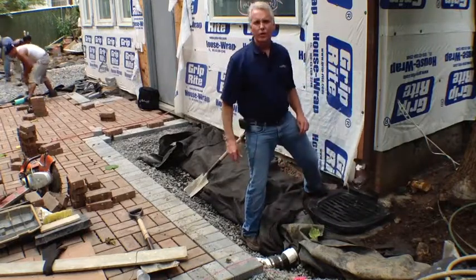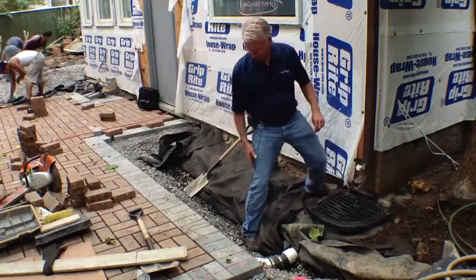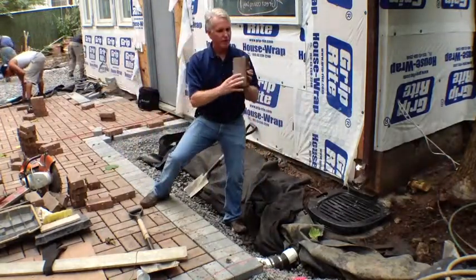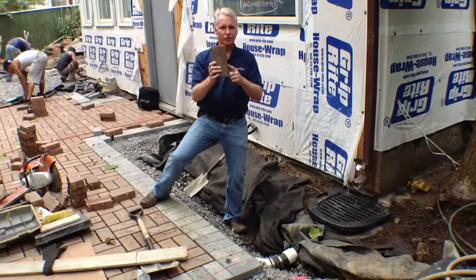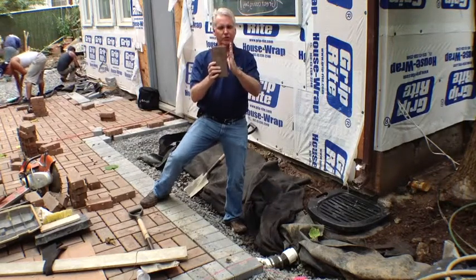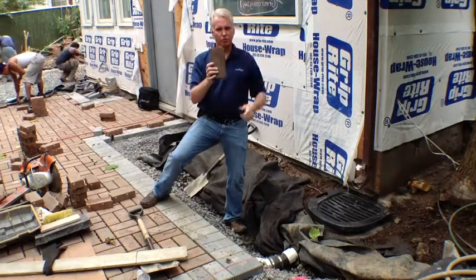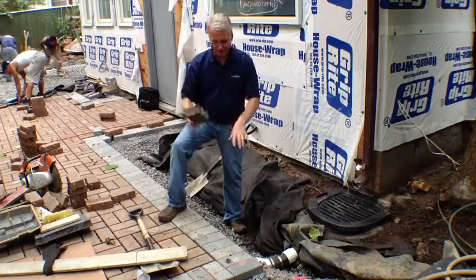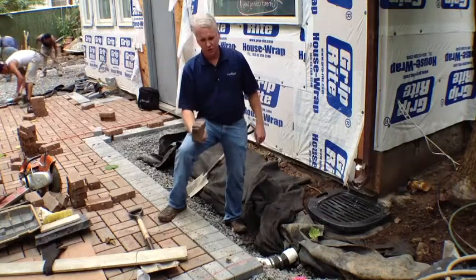The other way that water enters into our system is actually through the pavers, the permeable pavement. And so these bricks have a large tab on the side. That allows the bricks to actually stay separated so that we can put some small gravel in between them. And so this makes up the body of our patio, and then we have an accent border around the outside.